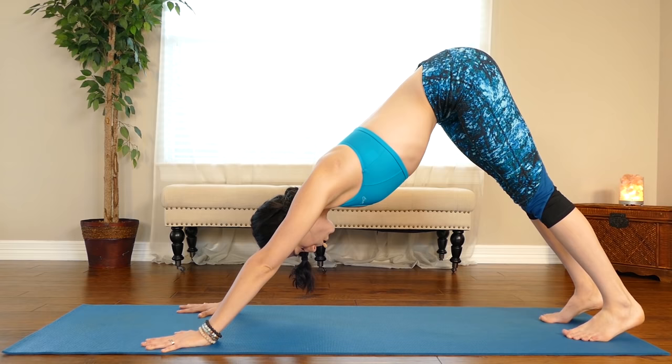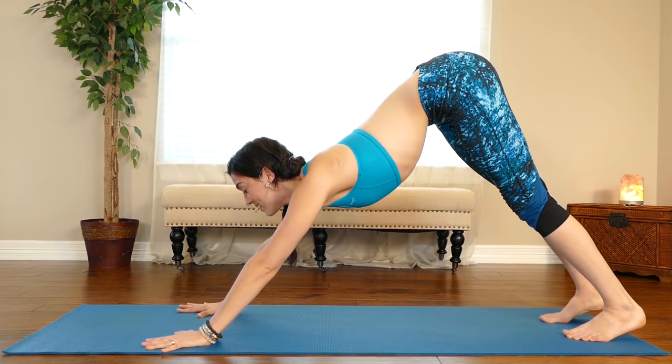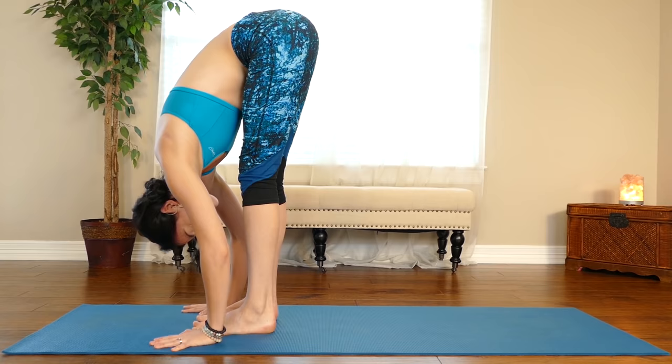Let's move on to Sun B. Look to your hands. Step to the top of your mat. Halfway lift. Forward fold. Chair pose. Sit low in your chair.